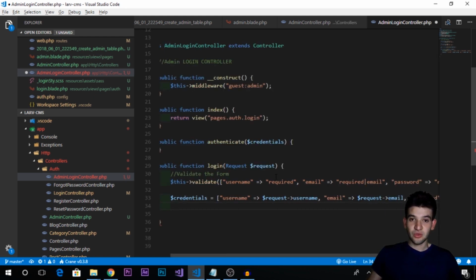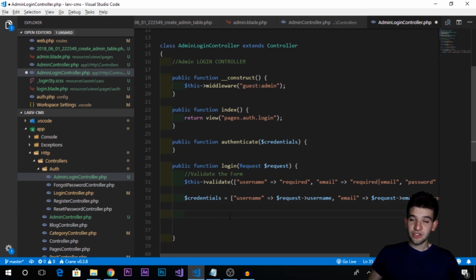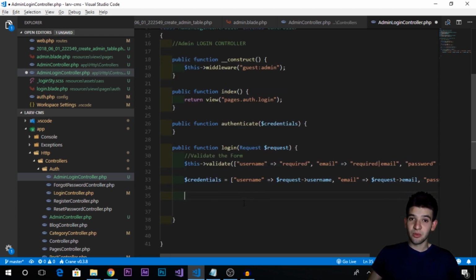Make sure that if you have any other fields belonging here for some reason, you put them in this associative array, because this is very important for checking the admin credentials. For checking the admin credentials, Laravel has a built-in function. You give it only the credentials associative array, and it goes to the database, takes the password, hashes it, and validates it against the real administrator's registered password in the database. If it is valid, it returns true. If it's not valid, it returns false. Since it returns a boolean, true or false, we need an if statement to check whether that is true or not.